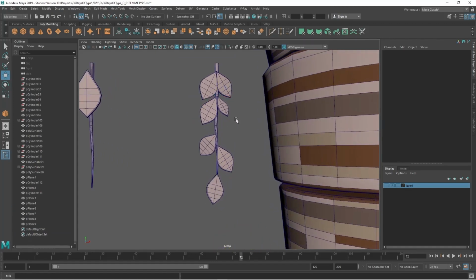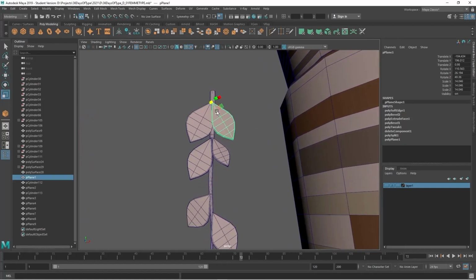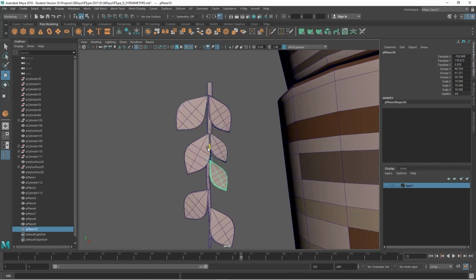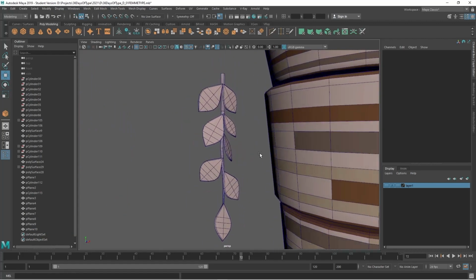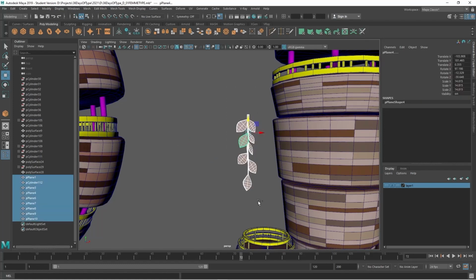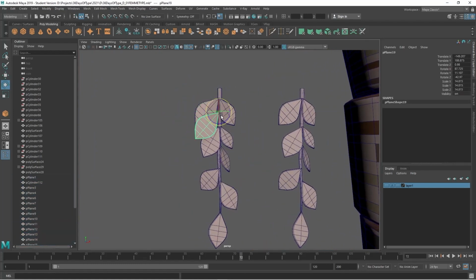Maybe I'll actually delete that one. That looks okay. So that's sort of our more minimal one. I'm going to scale this. We'll add one more here. So there's sort of one clump. Actually, I'm going to delete this and just use this. And I want one that's maybe a little fuller. So we're just going to build on what we just did.